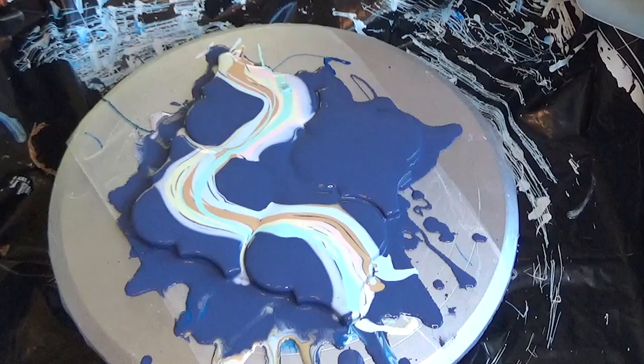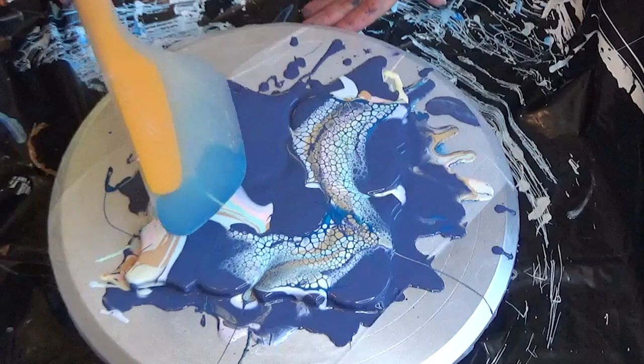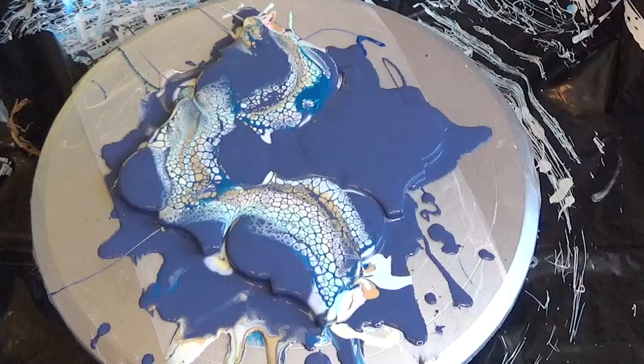And then, once I got this one done and it dried, I thought, you know what? I'm not done. I need to make more. And I'm not going to show you the footage of me sitting there painting each tile individually. It's kind of the same thing that you're watching here. It's just doing them individually one at a time over and over again. So obviously I had to do 8 tiles, 4 on each trivet.